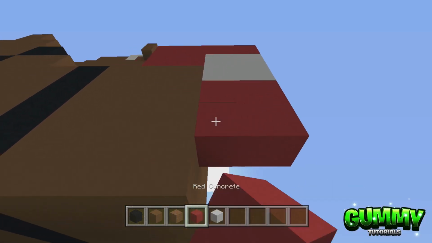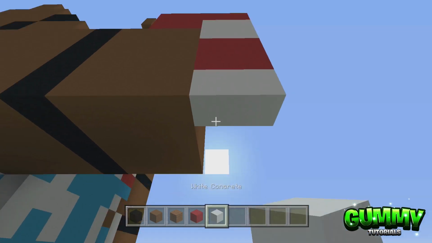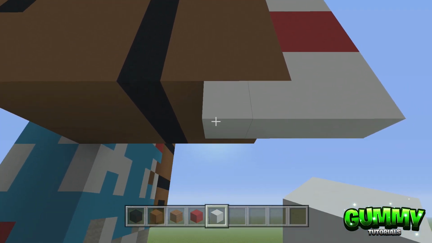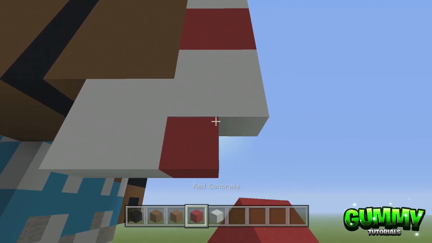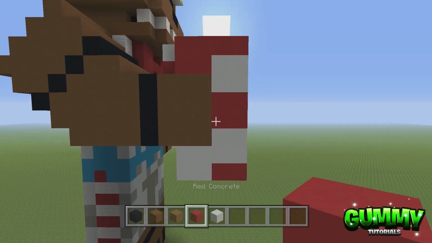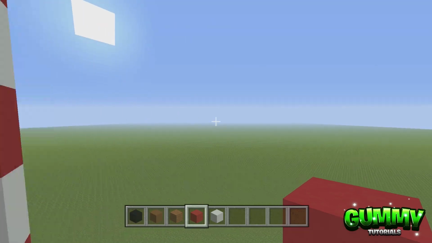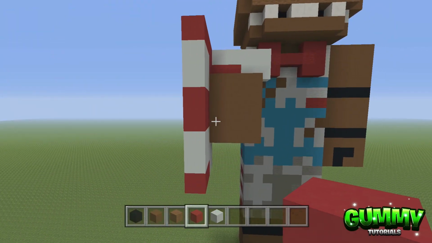We're then going to place a 2x2 of red concrete, a 2x2 of white concrete, followed by 2 white concrete to the left, and underneath this, 2 white concrete on the left and 2 red concrete on the right. So for right now, this is what it looks like from the left side. Heading back to the front side, we're going to link this in.